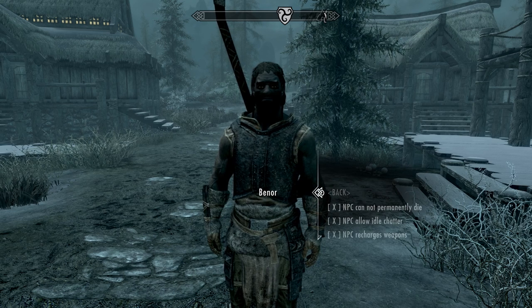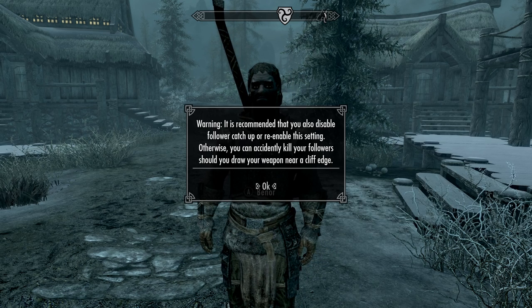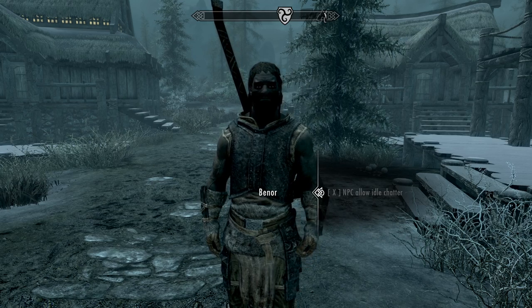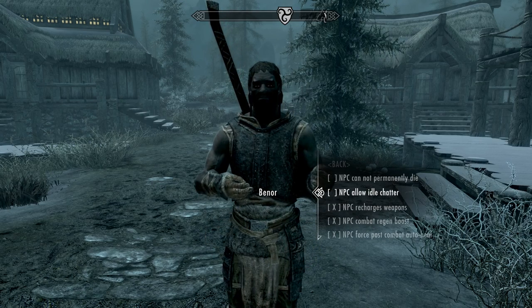So I'm going to turn off NPC cannot permanently die as recommended. Also disable follower catch up, or re-enable this setting. Otherwise, you can accidentally kill your followers should you draw your weapon near a cliff edge. You're probably not wrong. I'm going to turn off allow idle chatter. I don't like them just jawing at me randomly.